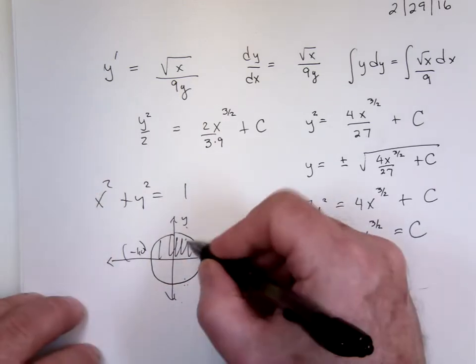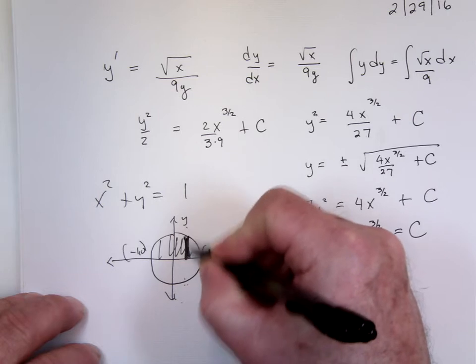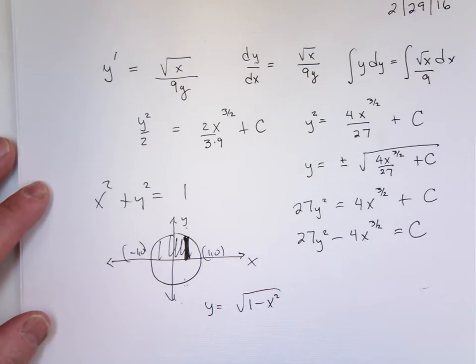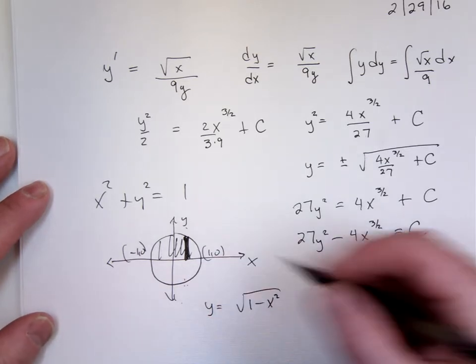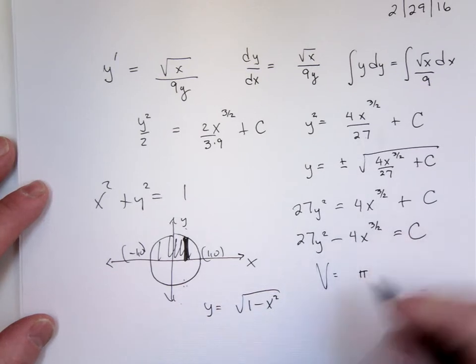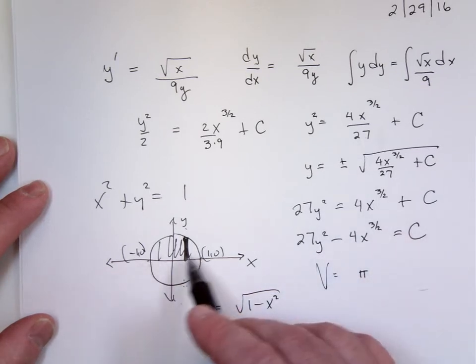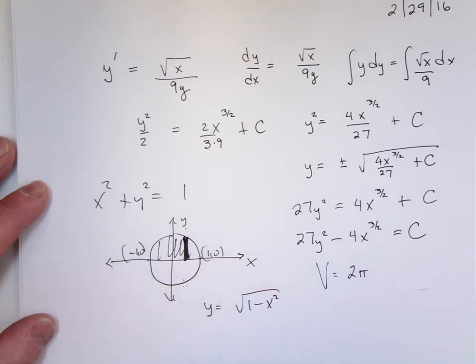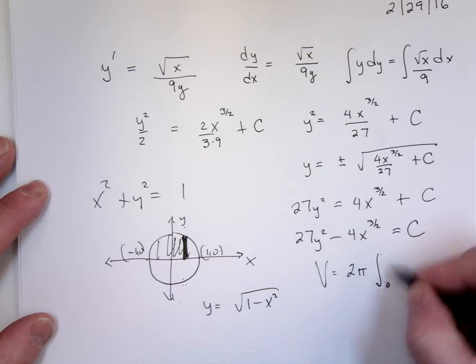And when we whip that around the x-axis, what does this rectangle generate? Disk, washer, or shell. There's only three possibilities. It would be a disk, thank you. The volume then is going to be pi. Now, we could integrate from -1 to 1 or go from 0 to 1 and double it. And I prefer doing it that way. Use the symmetry. We're going to go from 0 to 1.